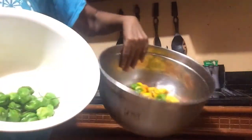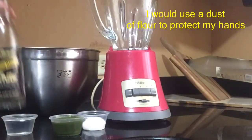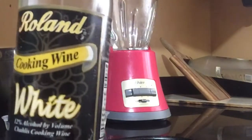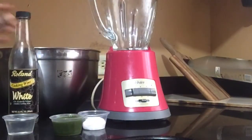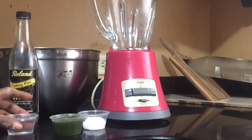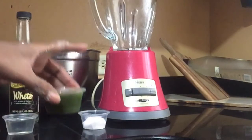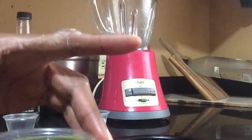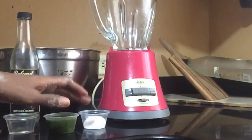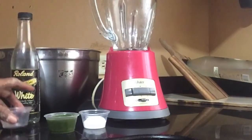I soak them to remove a first layer of whatever sand or whatever is in the air from the peppers, and then I run them under the pipe to give them a double cleaning. And now I am going to get into the process of blending. Let's go through some of the ingredients. I'm going to use some white cooking wine — you can use vinegar, but I just really love how this cooking wine tastes in my pepper sauce. I'm going to use four tablespoons of that cooking wine.